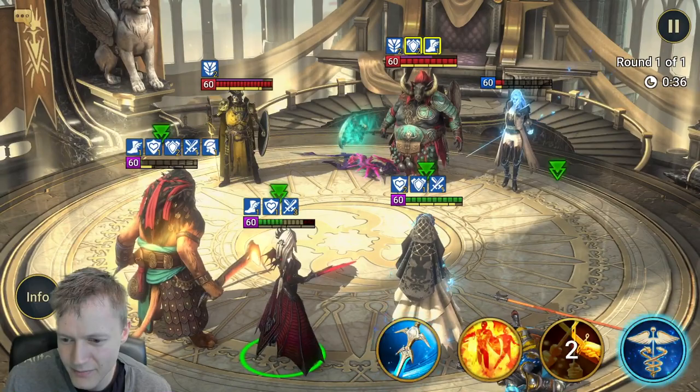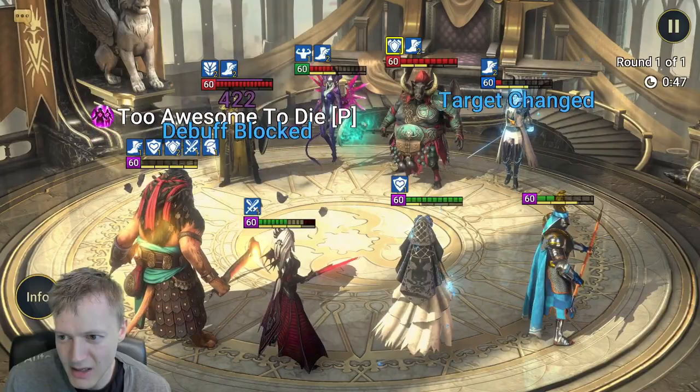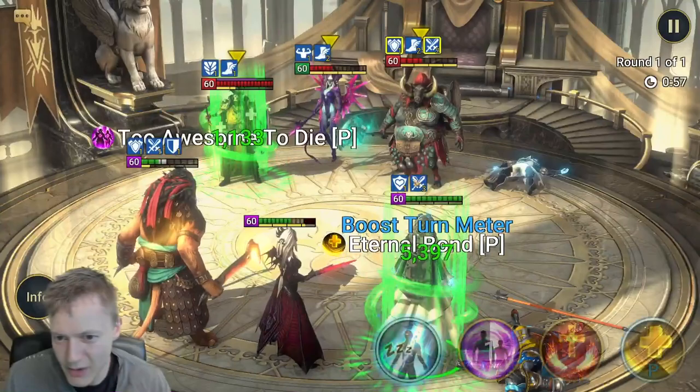Now I can revive everyone, increasing the turn meter. We can also decrease the duration of some buffs. We can work on taking out the... Why is the target changing? I hate this. Let's see here. This does damage to everyone, I assume. Yeah, there we go. Maybe I should have done it like that, probably. Let's revive Baron one more time.